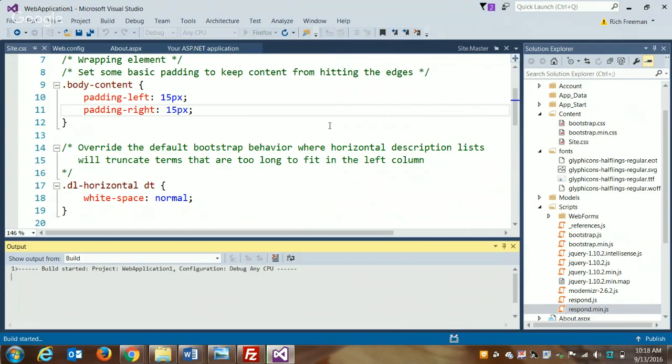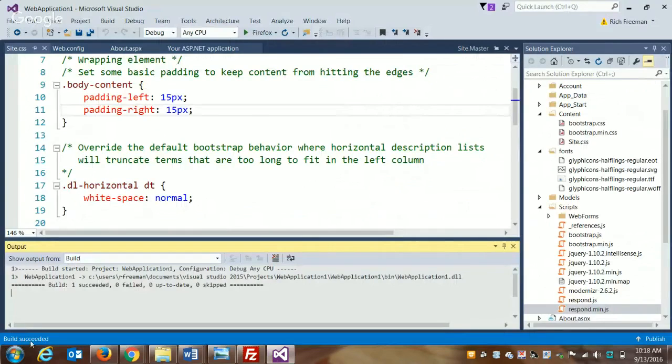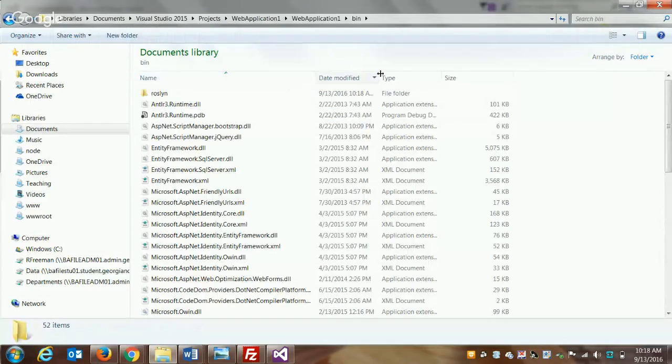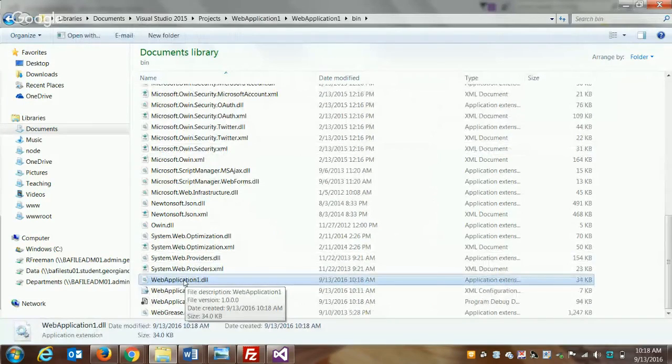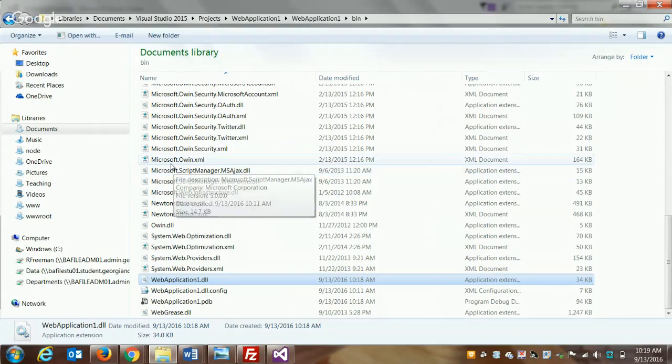So it's going to compile my code. If I get any errors, it's going to tell me, and look what it says it did. Sorry, I'm just going to go back to Visual Studio. It says it compiled this into the bin folder, and it created a DLL called Web Application 1. If I go into my folder, here's a bin, and here's my Web Application 1 created at 10:18 today. All of these are the support libraries that my application is using. That's why it's 63 megabytes. If I don't want some of those things, I can get rid of them.